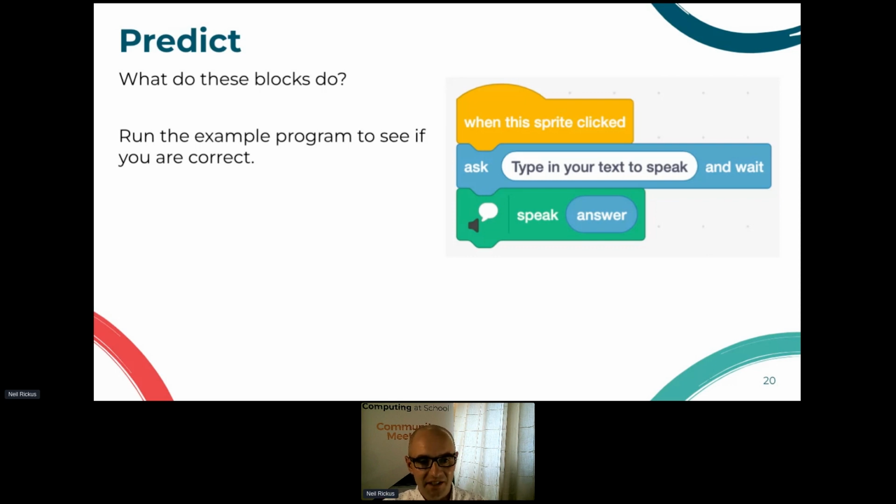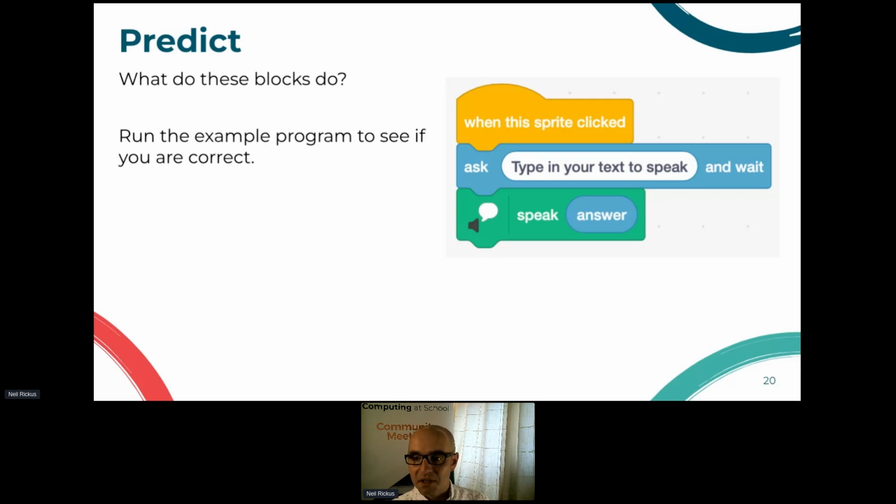That we click on the block and it waits for the input. And depending on the age and experience of your children, we might use the word input there. That might be a really nice opportunity to introduce that more technical vocabulary and user response. And thank you, Jason, for your comment too. So user will type in text and the program will read it out loud.